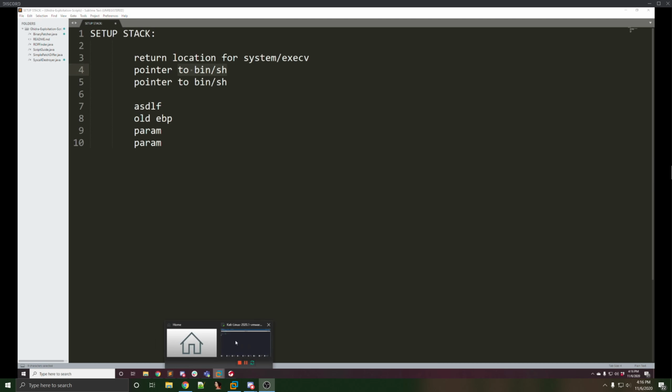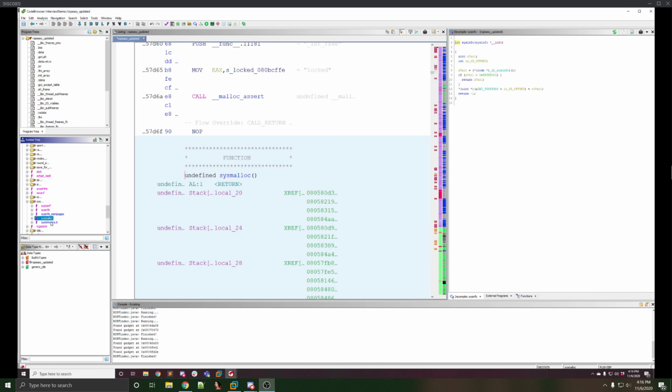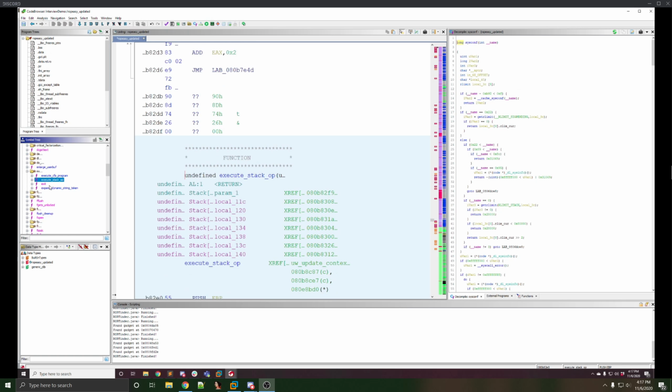The only issue with that is that though this is statically linked, we actually don't have static references to things like system. We go into here, we've got sysinfo, sysconf, sysmalloc, but no system static link, which makes sense. You wouldn't want to just statically link system. That'd make the challenge too easy. And then we go to execv, and usually functions that aren't used won't statically link by default, but you could force static linking of other things. Then we see we don't have it here either.